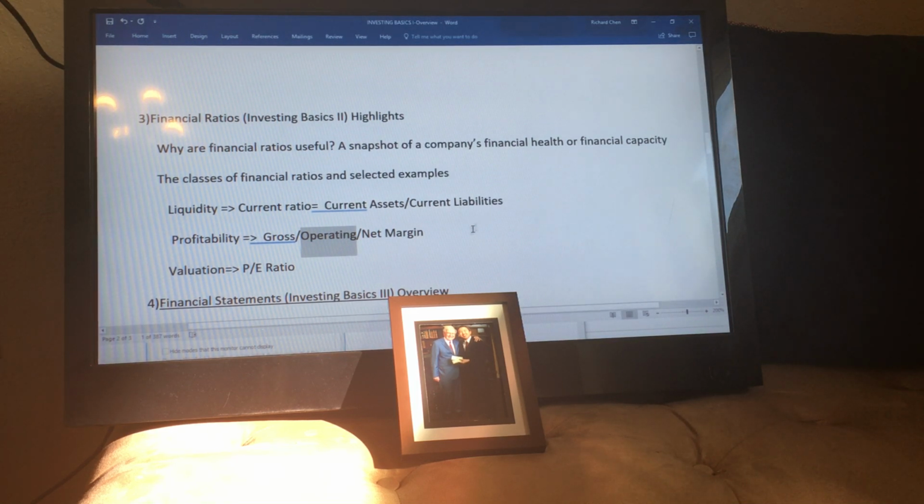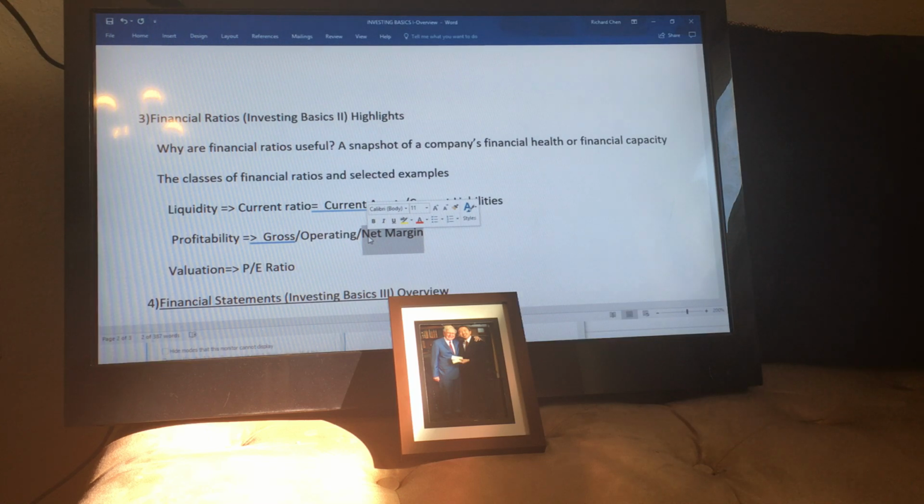Okay. And then net margin is basically you take all the expenses. When you start with operating, you've already taken out all the business costs. Now you're looking at other costs that don't have to do with day-to-day operations. It could be taxes, it could be interest to banks, or amortizing patents or intangible assets, just costs that don't really have anything to do with day-to-day operations. And of course, net margin is going to be less than operating margin as well.